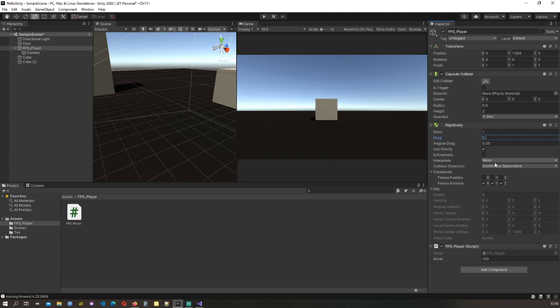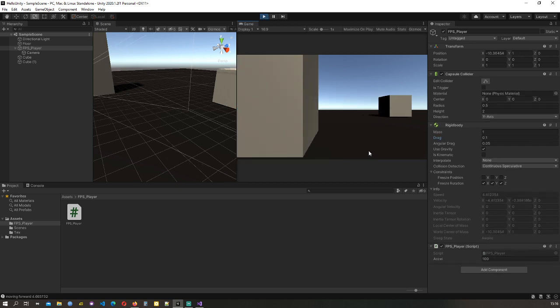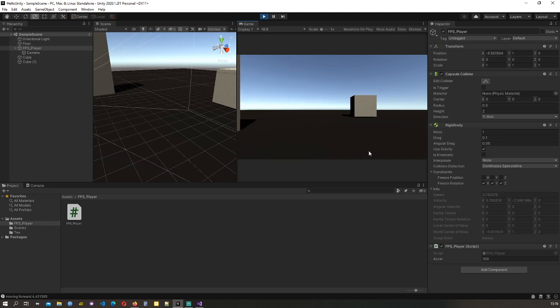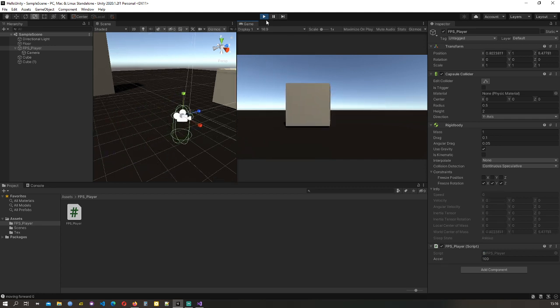But it will slow him down quicker. Not quick enough there.